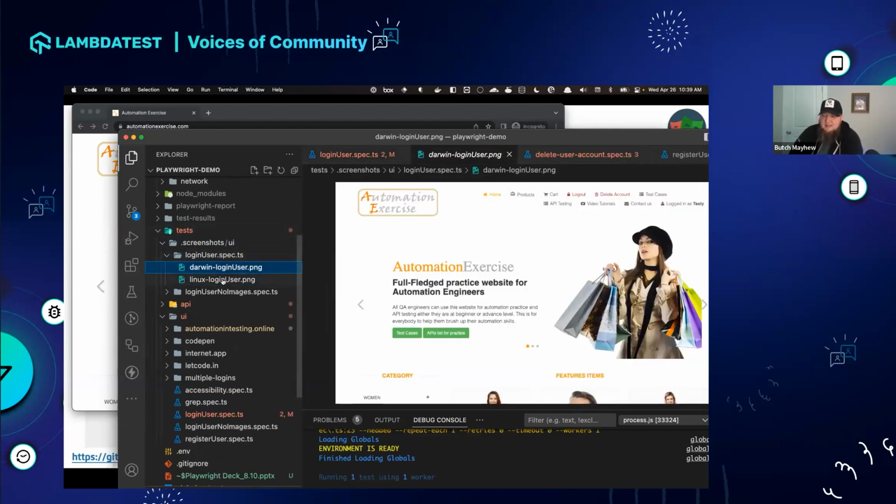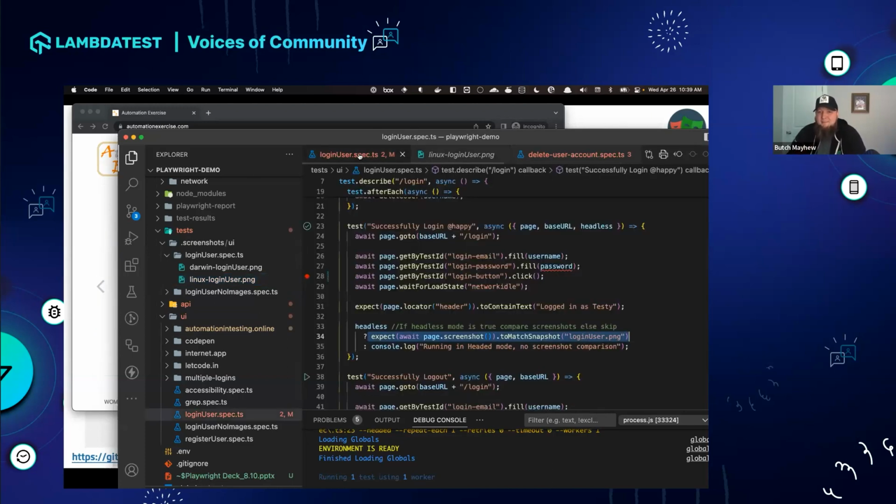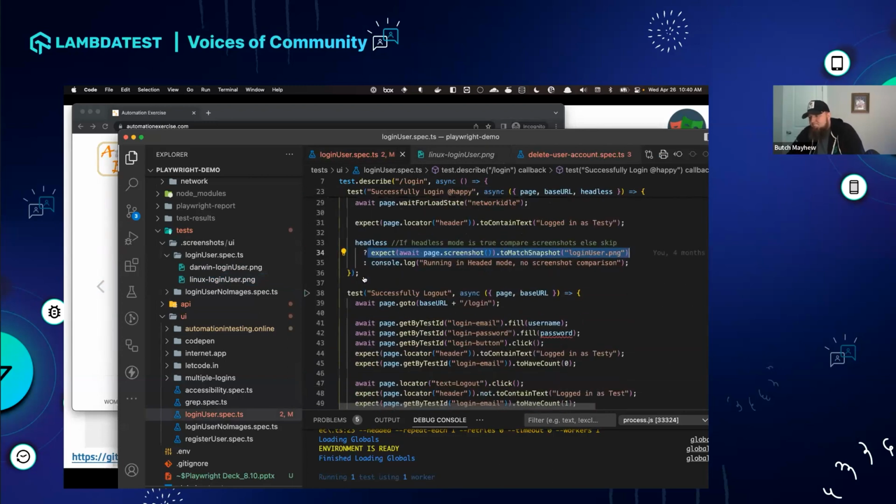I also have to maintain a Linux login because that's where my tests run in the cloud. And the way the browsers render across different machines is something you have to account for. So it adds a little bit of complexity, but just knowing that you can do some visual comparisons within Playwright itself, it's pretty cool. But just know that it's not mind-blowing. It's not like all the features or anything like that.